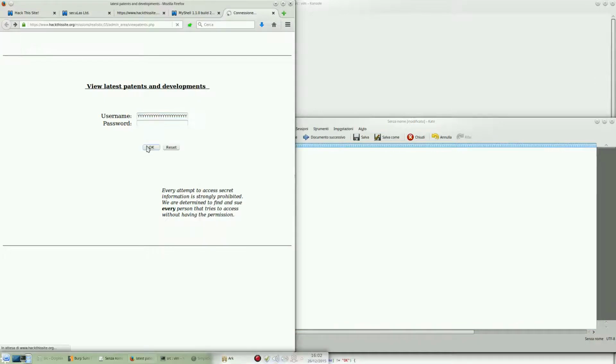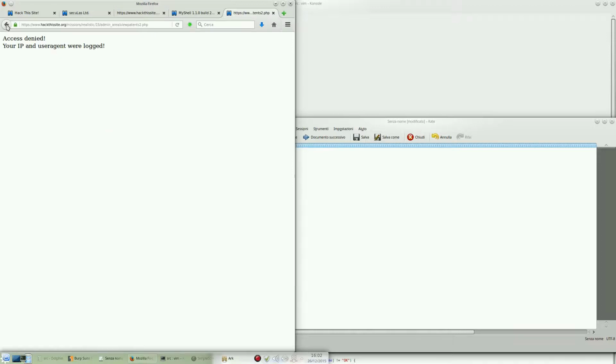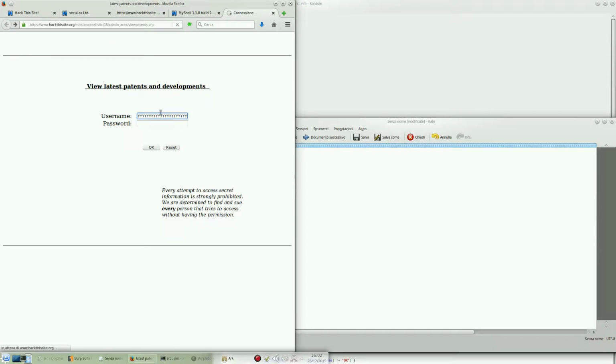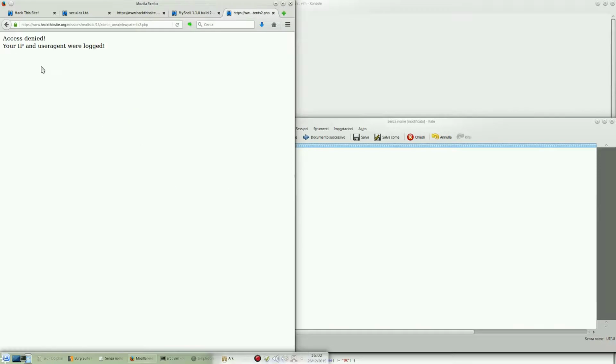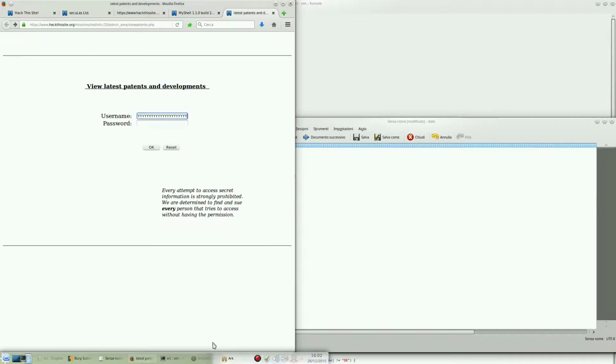280, not yet. 281, nope. 282, nope. 283, nope. 4, 5, 6, 7, 8, nope. Let's see. Okay, let's give a look at the source code again.